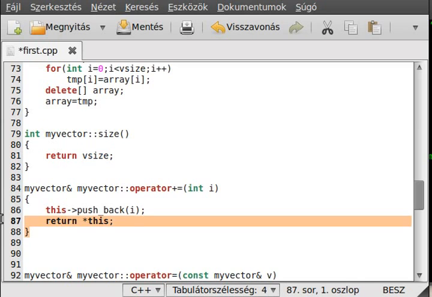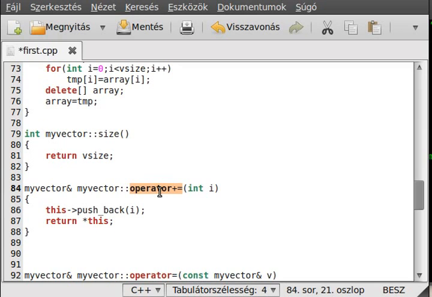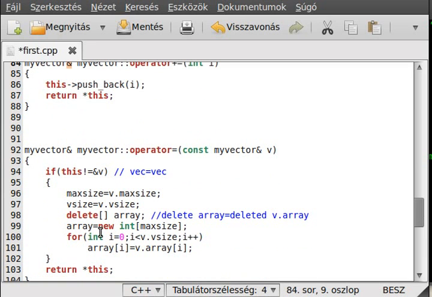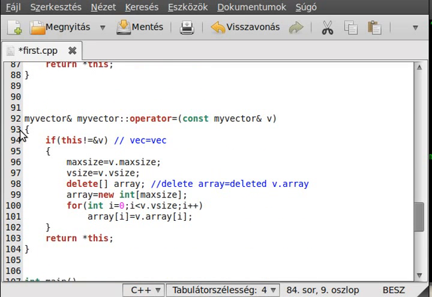Alright, we just make an operator plus equals operator overloading. As I said, we will learn a little bit about operator overloading, and we just simple push back, so we use another member function which I told you earlier, and we just return the indirected pointer to this. Indirected pointer mean this array we will return, actually we return with a reference. Alright, that is other thing, but I've tried to explain that.